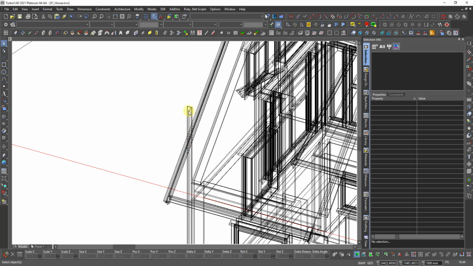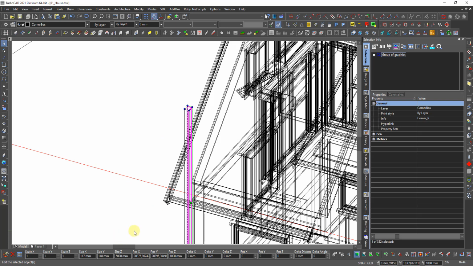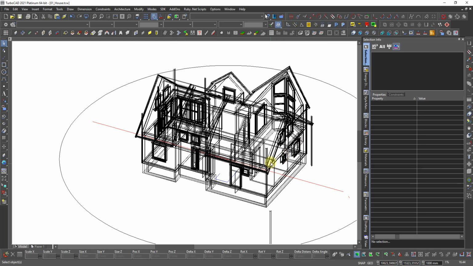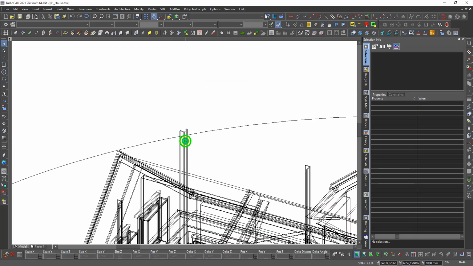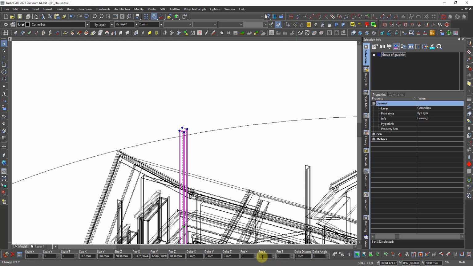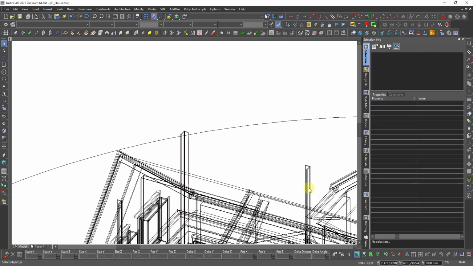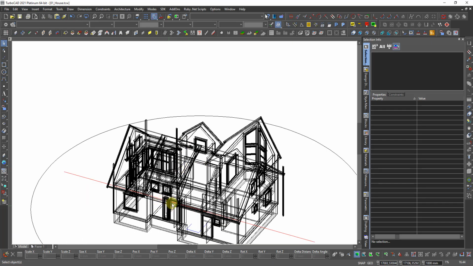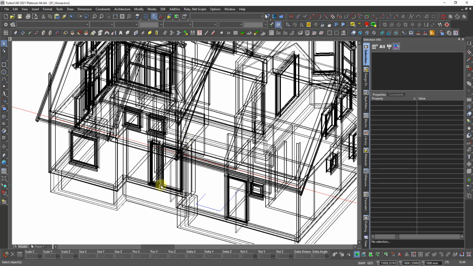Then we can take this, and I will rotate it 180, I believe. Seems correct. This one is correct. This one should be rotated 180. This one, I believe, stands correct. We have some wall coming out later.